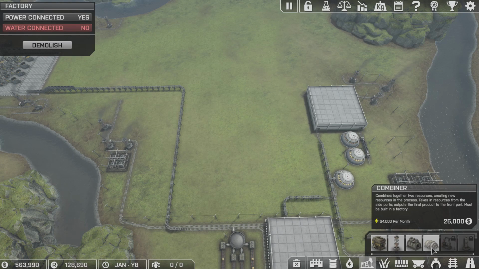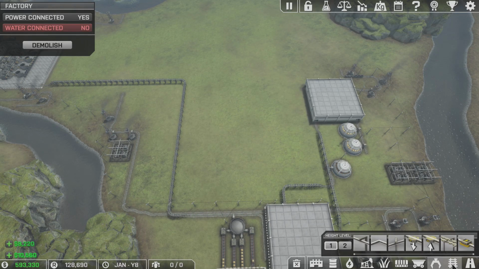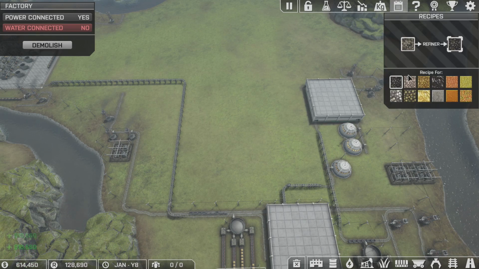There's the combiner, and that's the only new thing here. It's 25,000 with electricity at 4,000 per month. Combining 2 resources, creating new resources in the process. Takes in resources from the side ports, outputs the final product to the front port. Must be built in a factory. Okay. Anything else that is new besides that? And it appears that that is a big no. So just that combiner. Now that means we're looking at recipes.